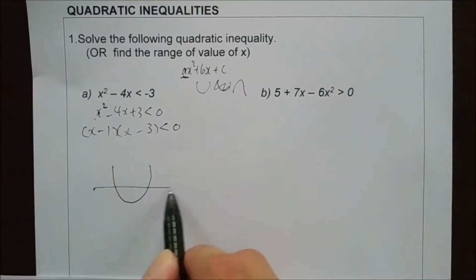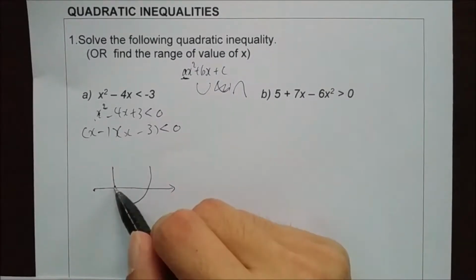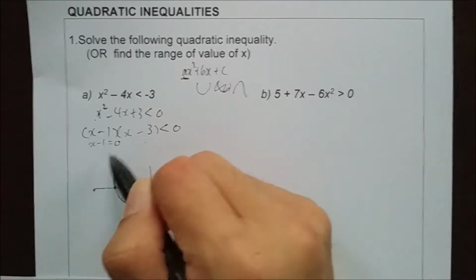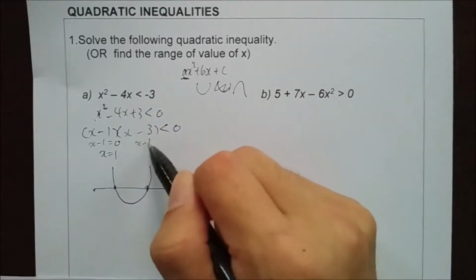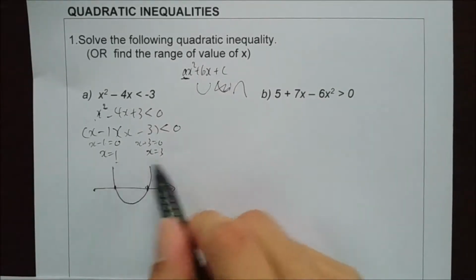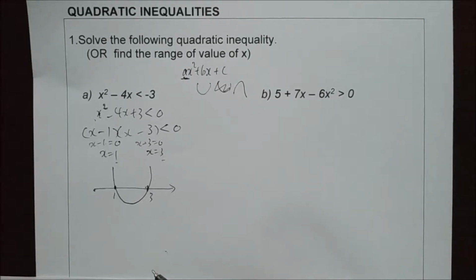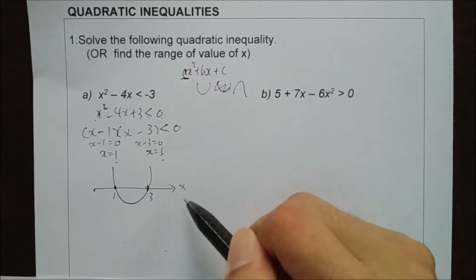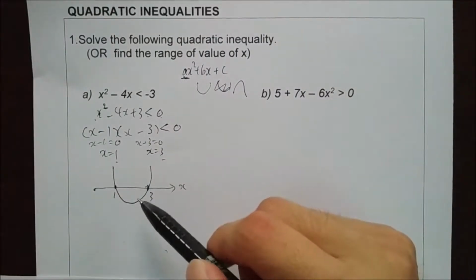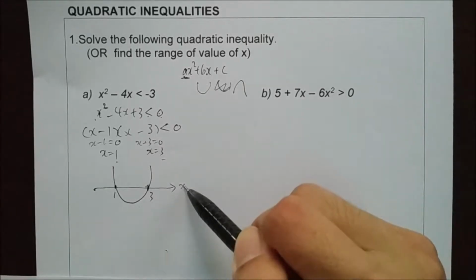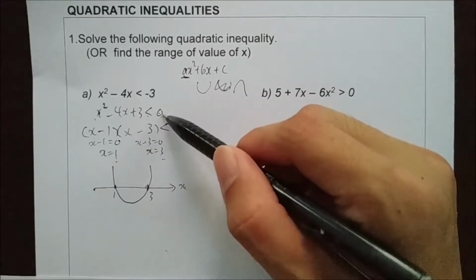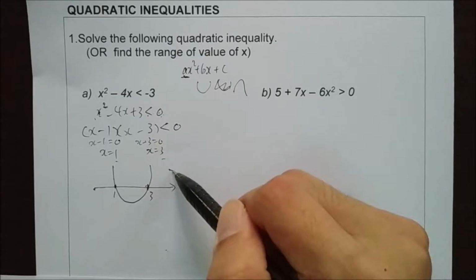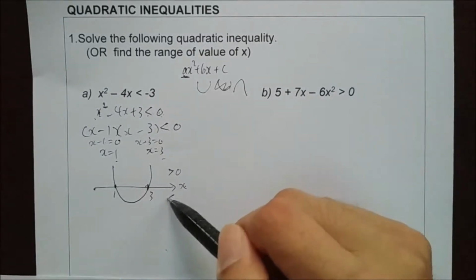We draw a line here, and then this and this will be the values taken from the values here. So if x minus 1 equals 0, x equals 1, x minus 3 equals 0, x equals positive 3. So these values will be added here, 1 and 3. And now, since the graph here is less than 0, this is actually the x-axis. Less than 0 means we need to look at the lower part of the x-axis. The upper part is more than 0. The lower part is less than 0.